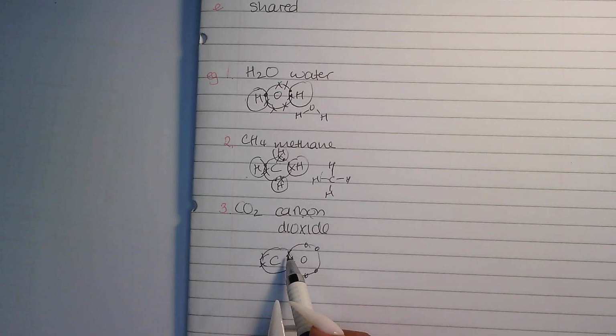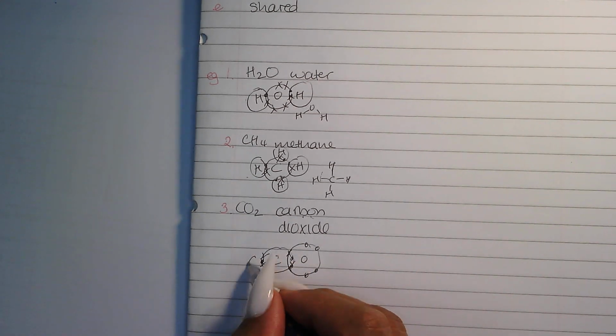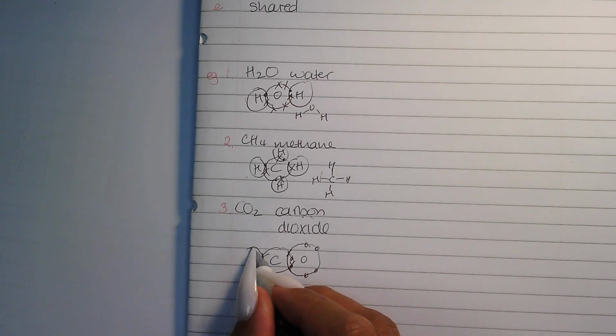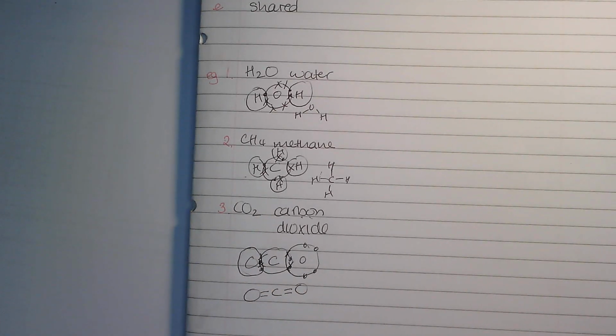Carbon has got now 4 of its own electrons, 2 shared from oxygen. That gives it 6. It would love to share another 2, and in fact that's what it does with another oxygen over here. Now because carbon is sharing 2 electrons with oxygen, making 2 covalent bonds on both sides, we draw it like this.